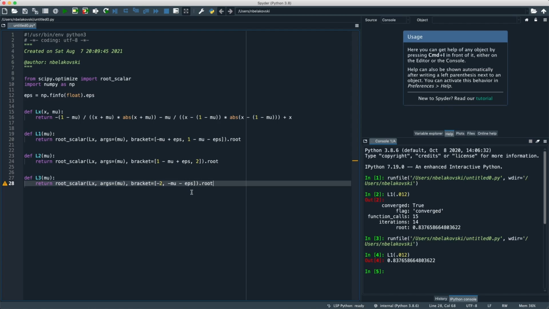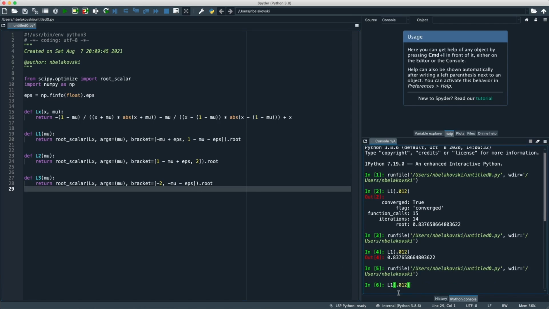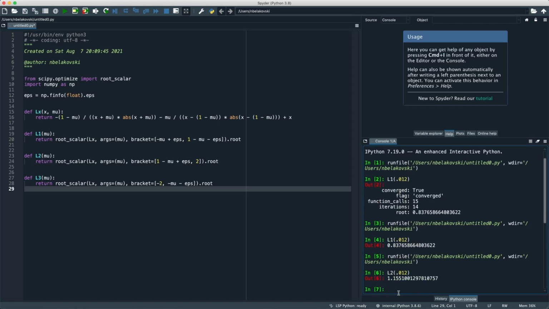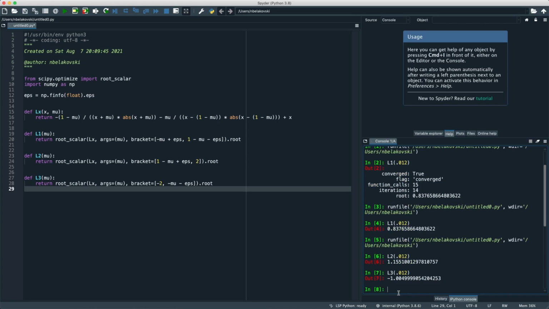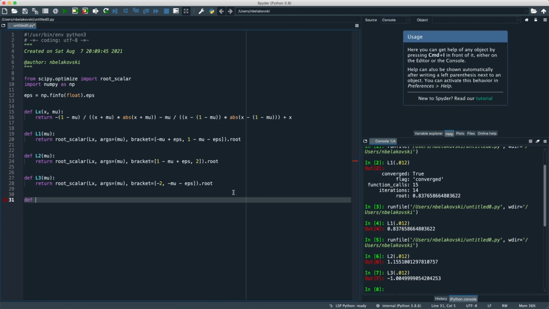Because it's going to be on the negative side of the primary body. So let's go ahead and run that and double check our values for the Earth-Moon system. For L2, we should see something just above 1, right? And for L3, we should see something just below negative 1, right? So that's what we get. Okay. Now let's also code up FYY.